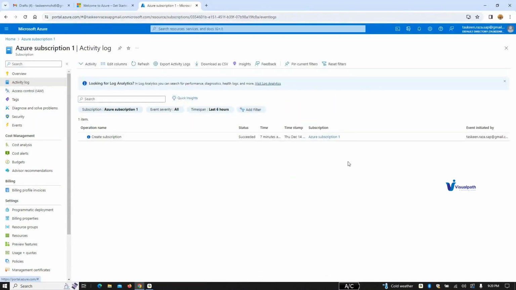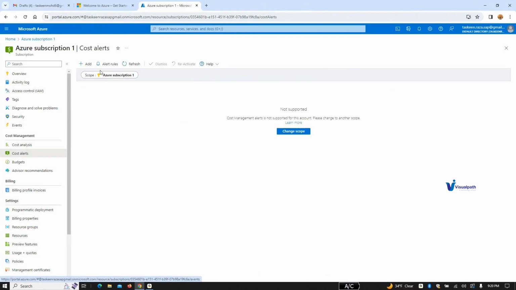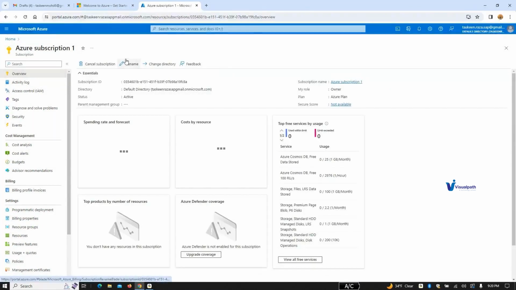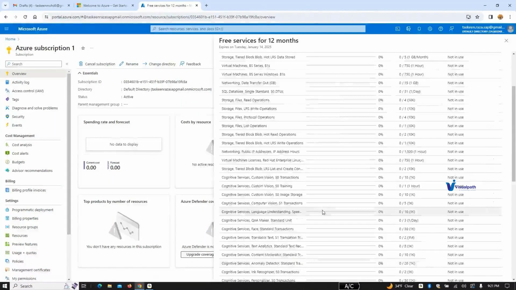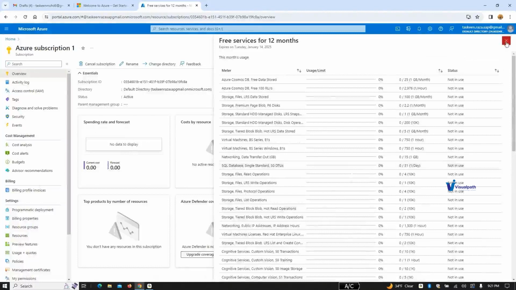What's going on? Just give me 1 minute. Usually it should show there. Why is it not showing up there?